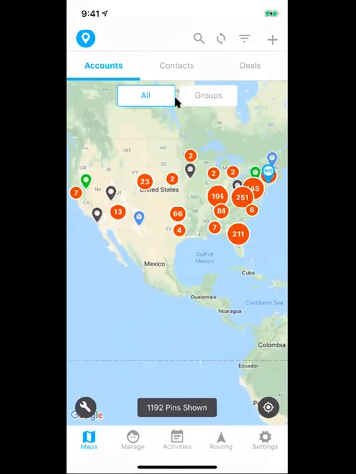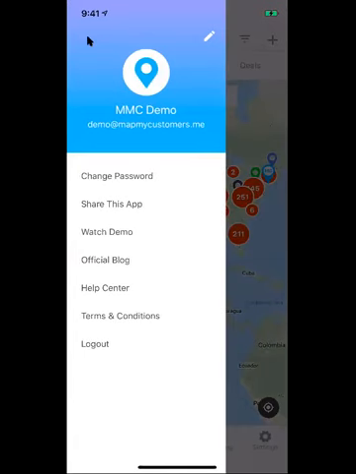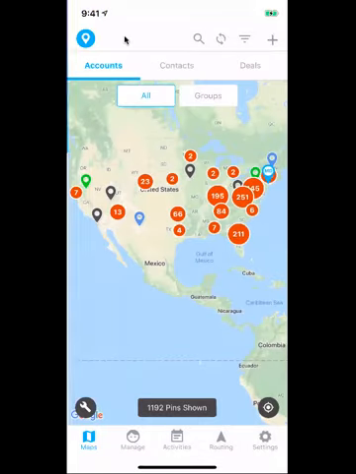All right, perfect. So going again into just what you can see at a glance when you're on Map My Customers for the mobile app. At the very top, you have the menu that you can click into. Now, this prompts up several options here. You can change your password, watch some online demos, visit our blogs, see our help center, log out, etc. You have a lot of options actually by clicking into that. So this actually ends up being a very useful feature right here to click into this.